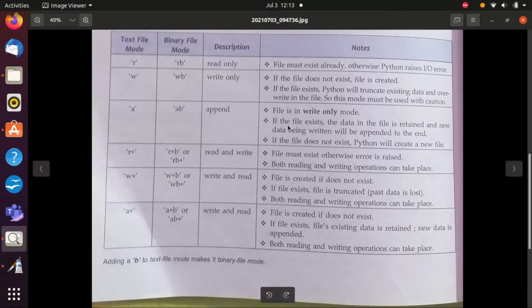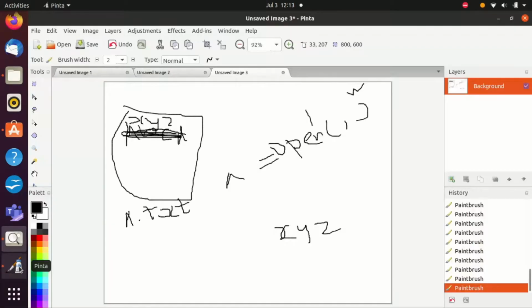If the file exists, the data in the file is retained and new data being written will be appended to the end. You already know the problem with write mode. If I use A mode instead, ABCD exists there first.